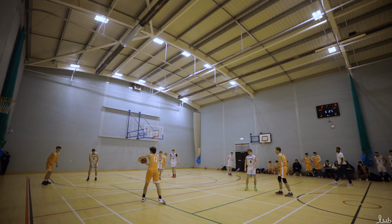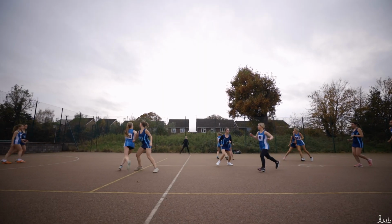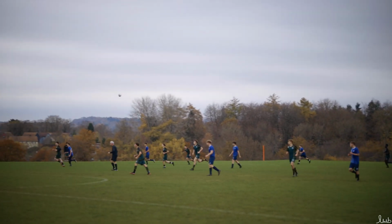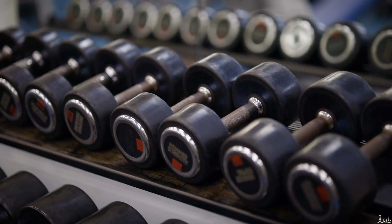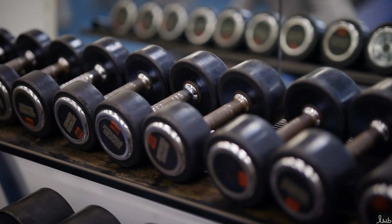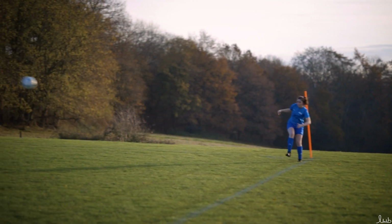Facilities we have, we've obviously got a really good sports hall with some netball courts and some good playing fields that have been extended with a short walk from the college building itself. We've got our own gym on site, which has a fully fledged gym instructor upstairs as well. So lots of facilities to use and make use of while you're here.